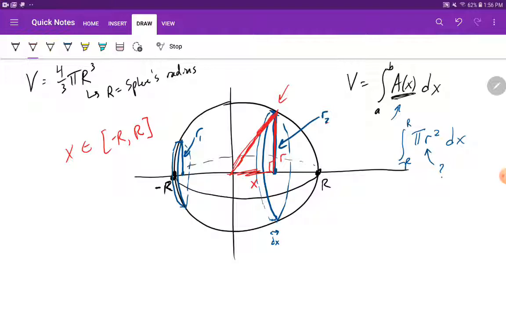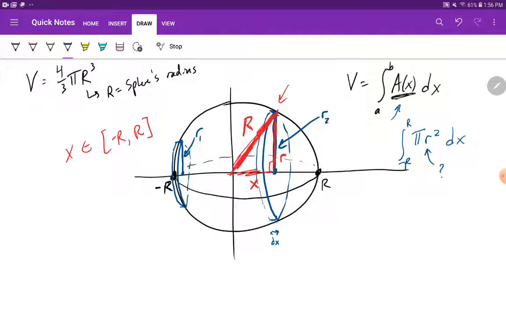So if that's the case, well, we know what these measurements are, right? We know little r represents this side. X is going to represent how much you go out to create the cross section. And then the hypotenuse, if you think about it, in the context of our sphere, is actually going to be capital R, which is a constant, right? And what we have here is Pythagorean's theorem. You guys can see that, right?